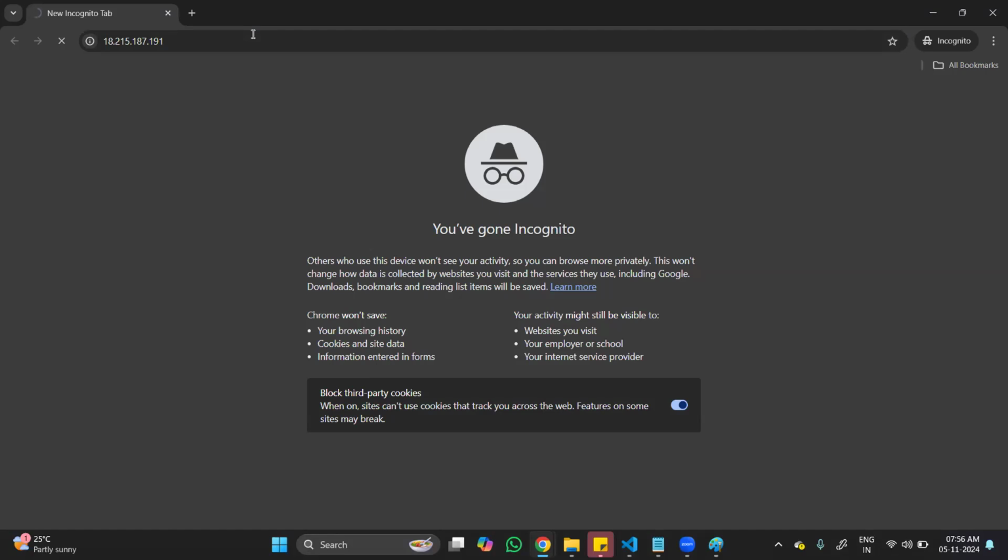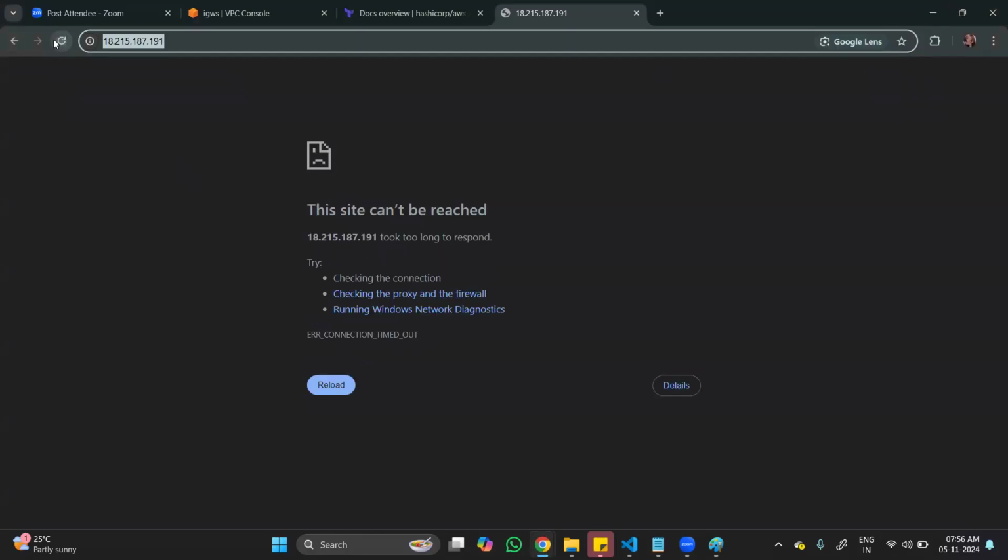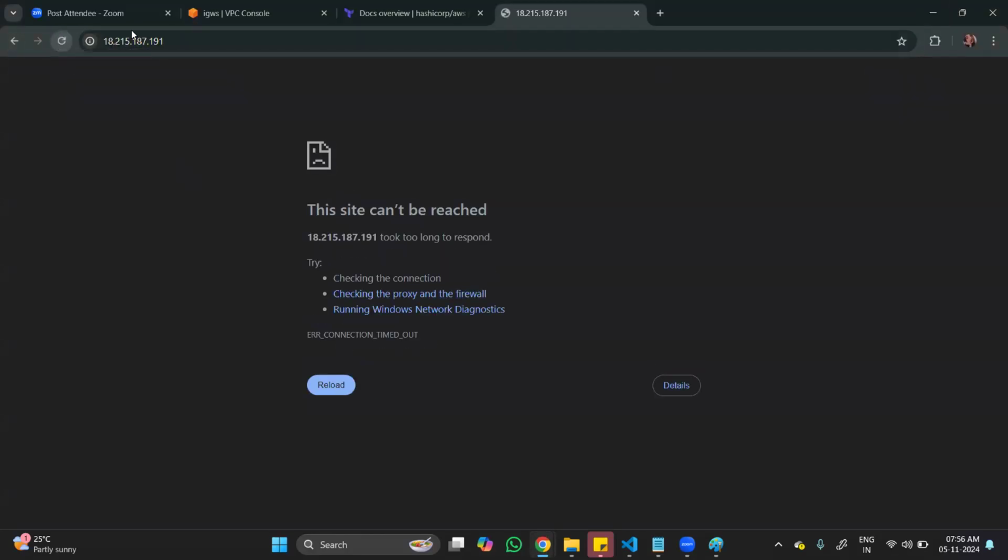Can anyone check this IP address? I think the application is exposed. On my mobile, I can see the application, but in the browser, there are some issues. It's accessible, right?